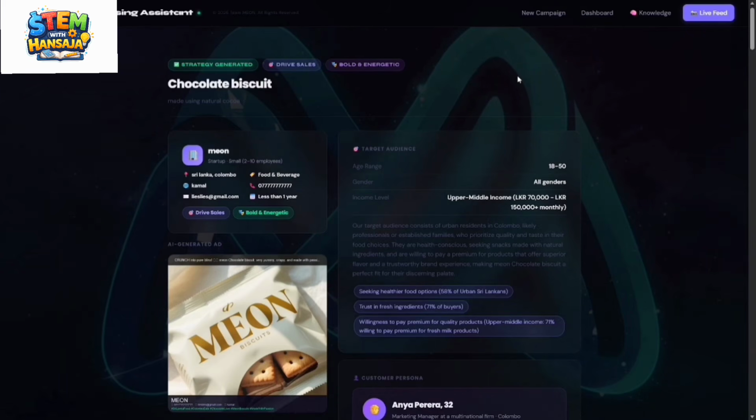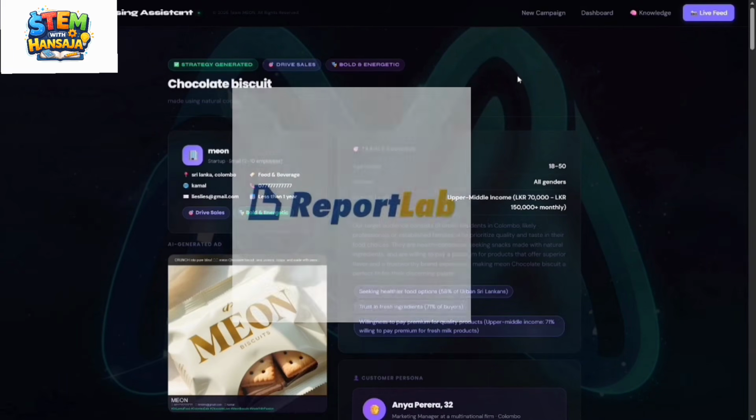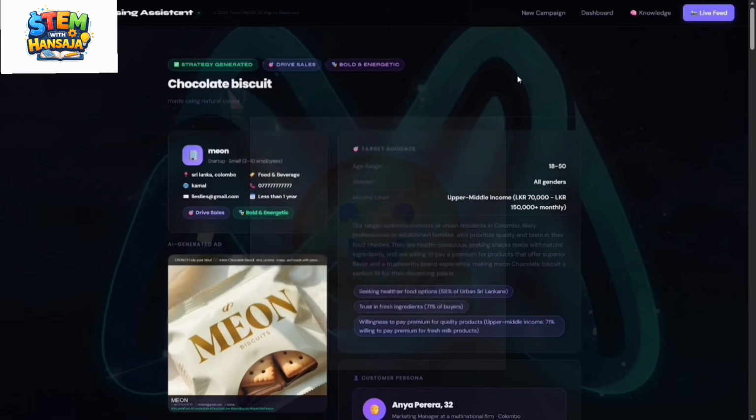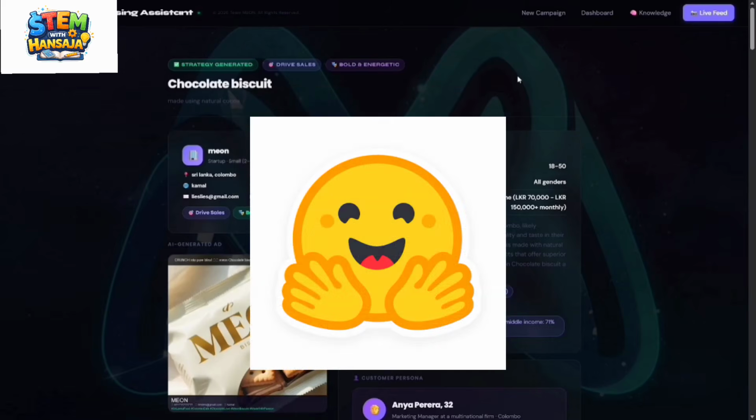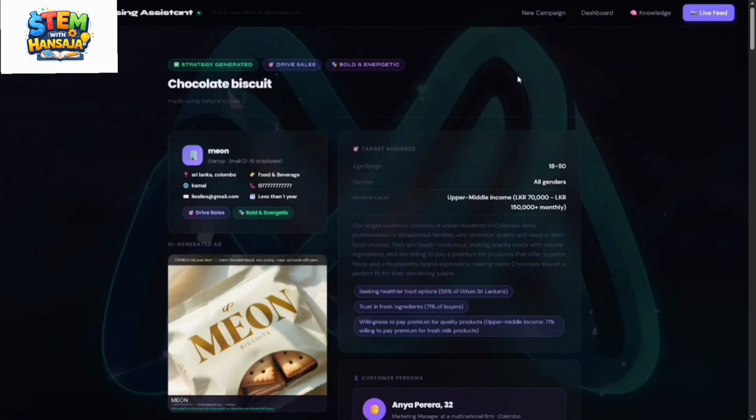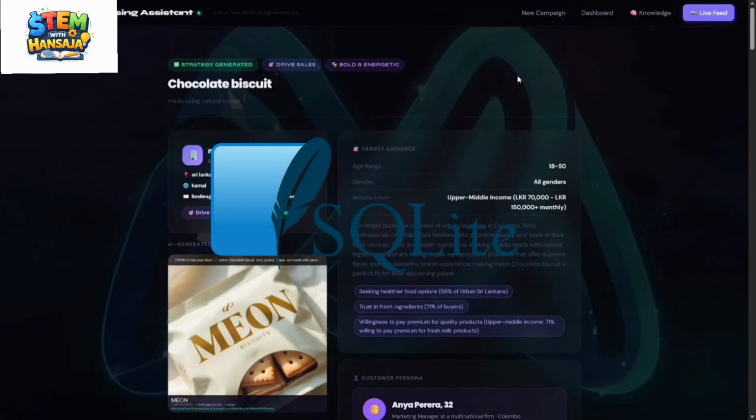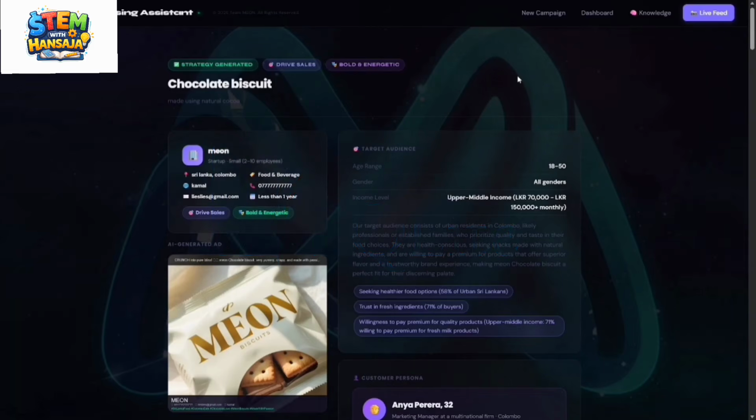Additional tools include ReportLab for PDF generation, Hugging Face for ad creation, ElevenLabs for voice, and SQLite for the database. Everything works together as one fully integrated AI-powered marketing platform.